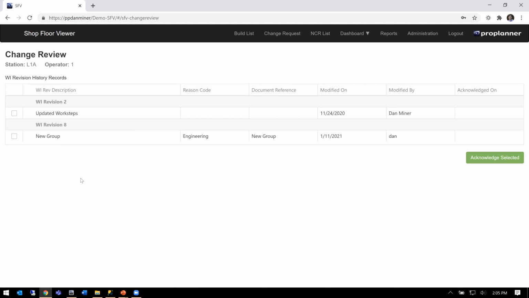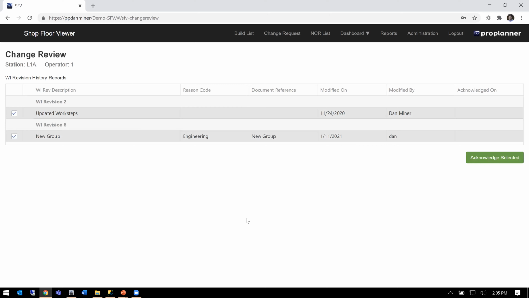And then what Proplanner is going to do live is evaluate based on the fact that we know who is working, what they've done in the past. We're then going to look at the instruction that this user will need to complete specific for the configuration of this VIN number that's in front of us. And we can see that there are 2 different change notes that this user needs to sign off on, or acknowledge, prior to actually completing the work. We're not going to let them do anything against the unit until they have acknowledged this. So I'm going to go ahead and acknowledge that I've at least read these, then I'll move forward.